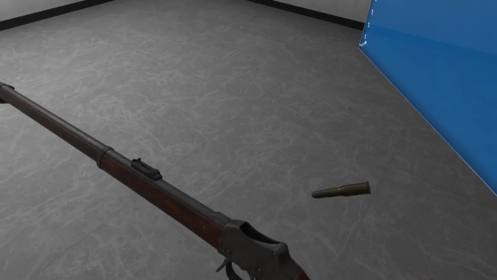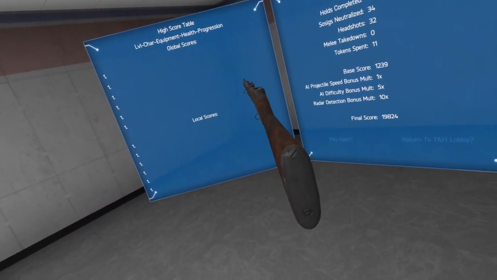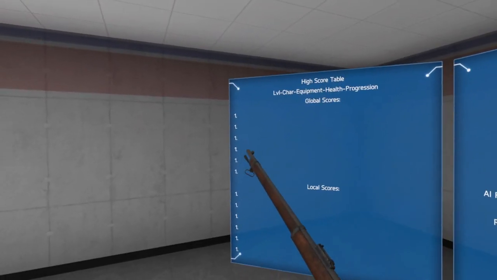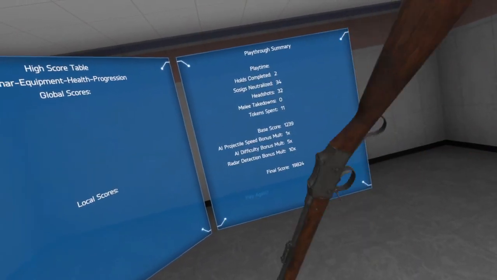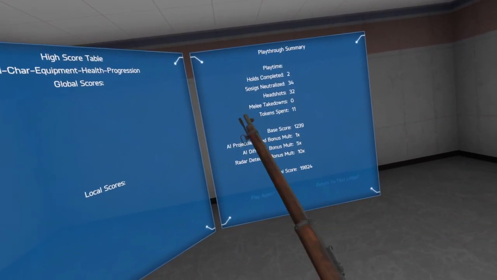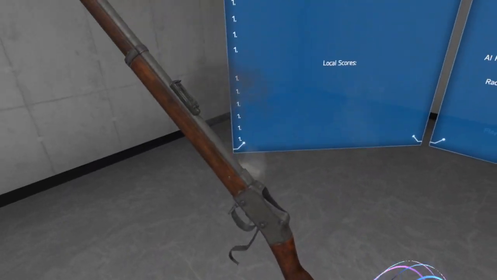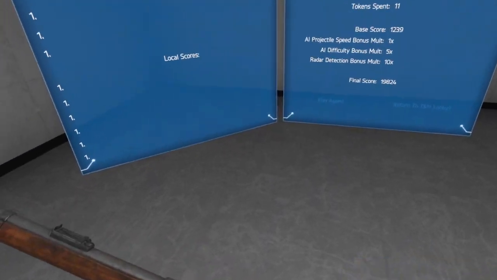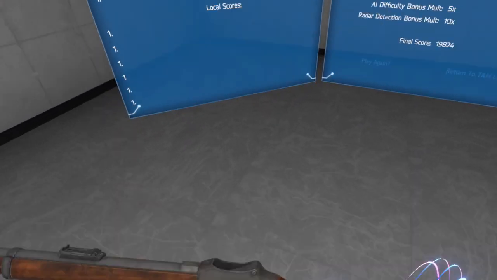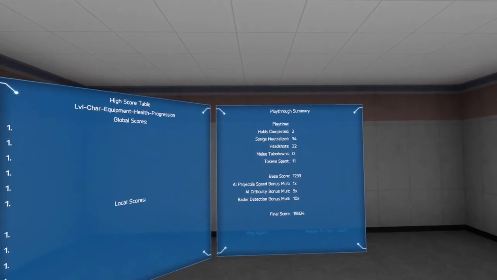Yeah, I'm a bit too shaky with a Martini. I need the Valve Index to be back in stock so I can buy it and be able to shake myself. But, you know, that was decent, I guess. Yeah, we need the ability to grab just a single bullet from your pocket for scenarios like this.